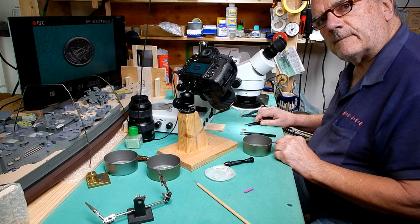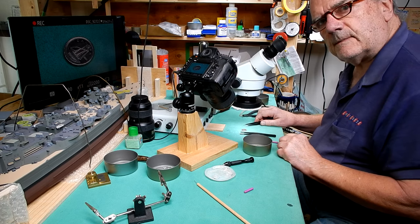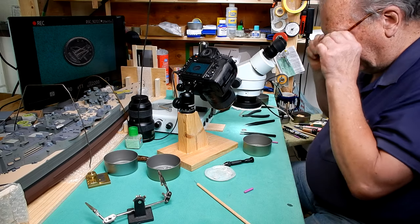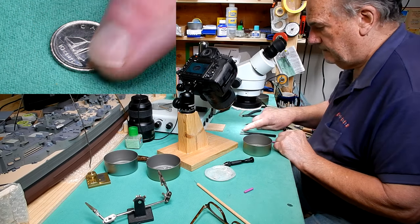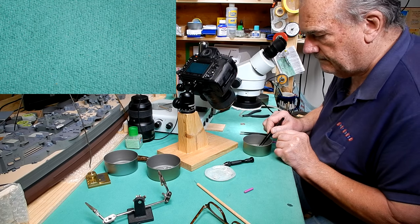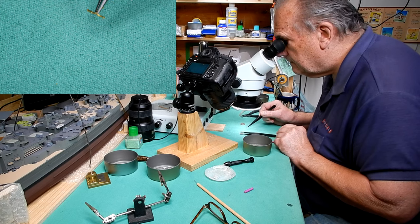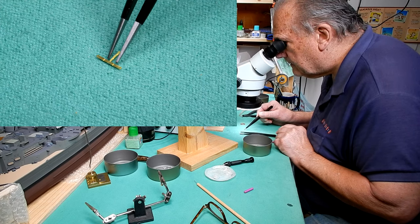This may not work, but we'll give it a try. I just want to see if it'll be a little easier to manipulate the small pieces when using my microscope here. How many times in the past when we've had the macro lens on haven't you heard me say, you can see this a whole lot better than I can? Well, now it's the other way around, and I can see it a whole lot better than you. Oh, yeah, I can see it way better.